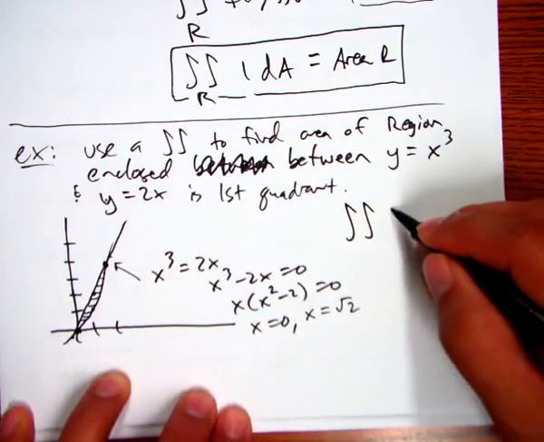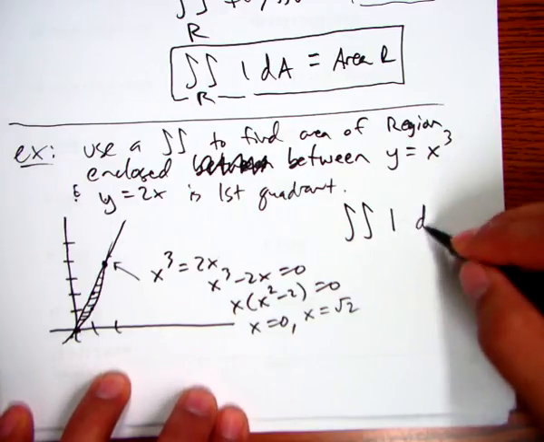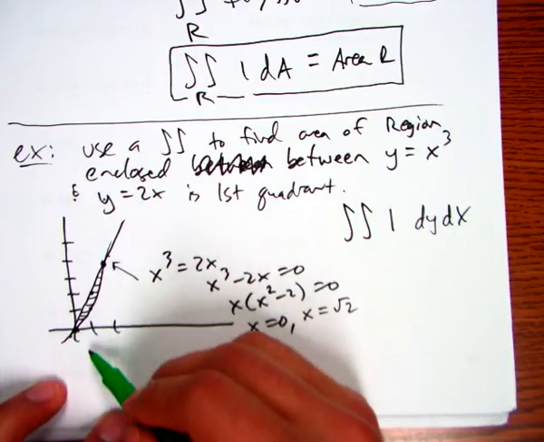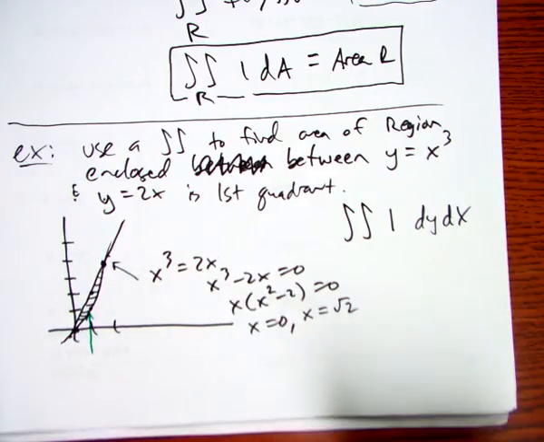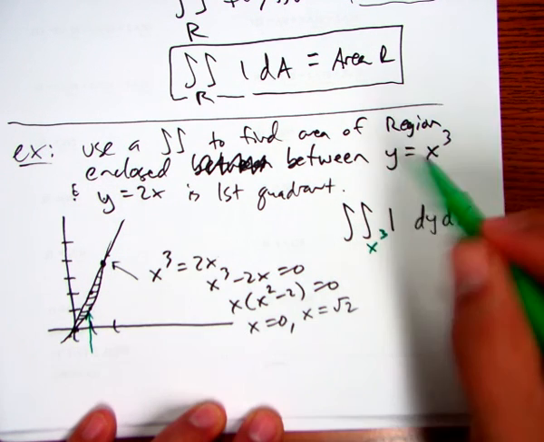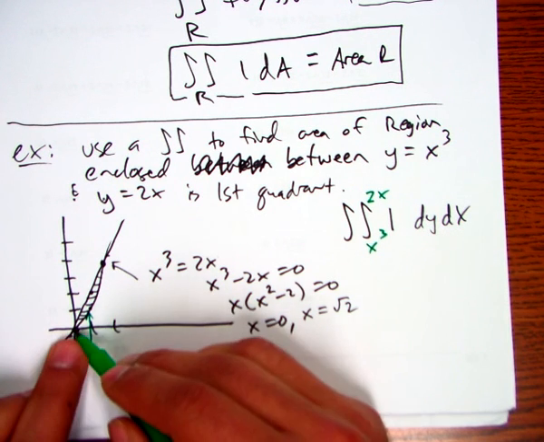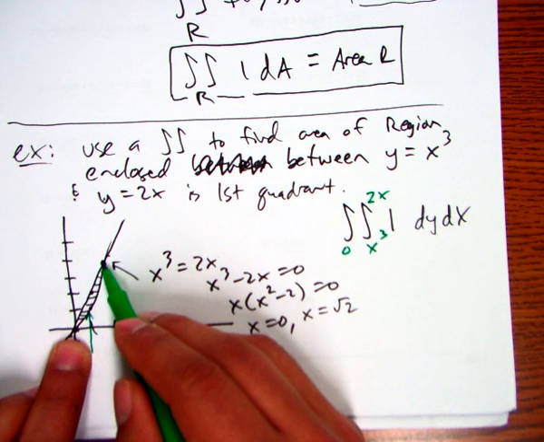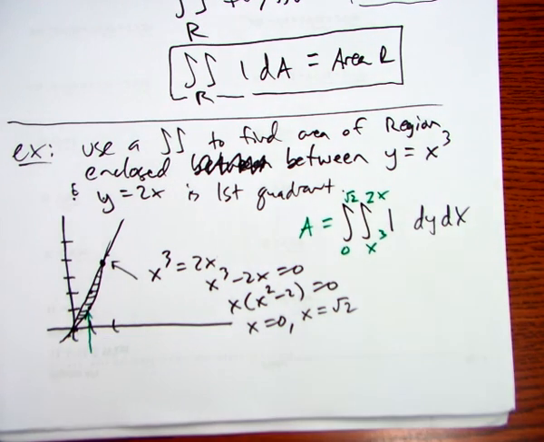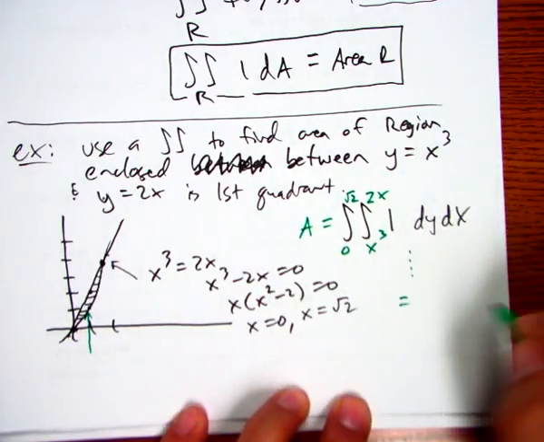So then as far as finding the area of that thin little area there, we do a double integral over 1. And either way would be okay, but let's just go dy dx here. If I go y direction first, what is the lower boundary curve here? X cubed. So then the upper one would be 2x. And now the x constants would be, from left to right, the lowest x value is 0. And then the highest x value would be the square root of 2. So this would be the setup. Okay? And again, that was the important piece. You can do that on your own at this point, but if you're interested, the answer does work out to be 1.